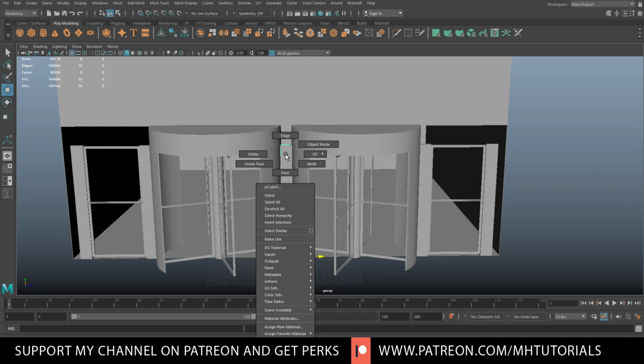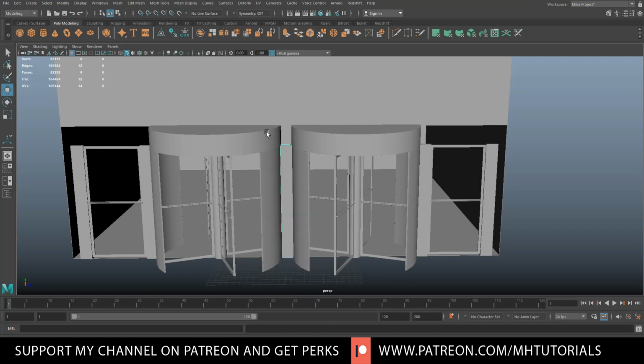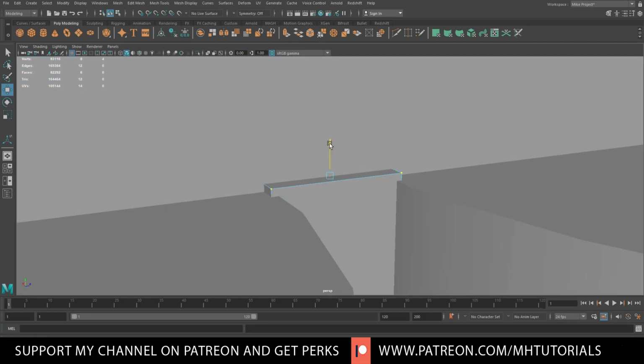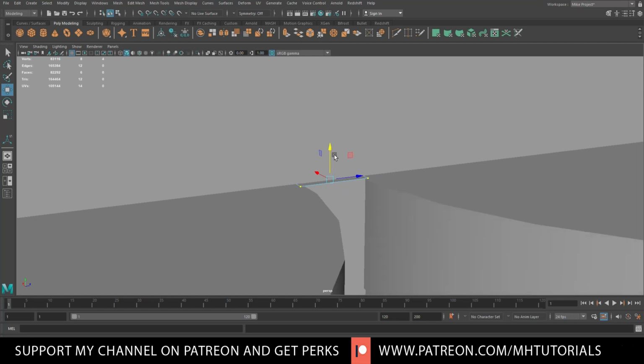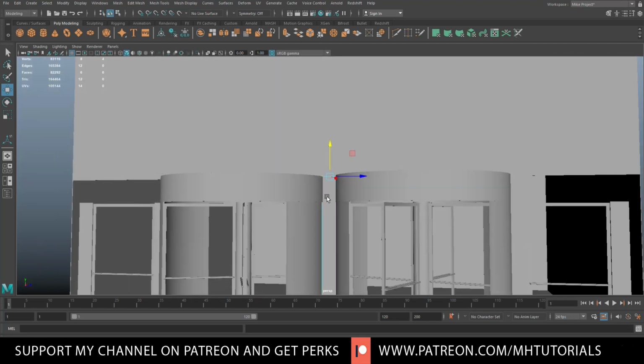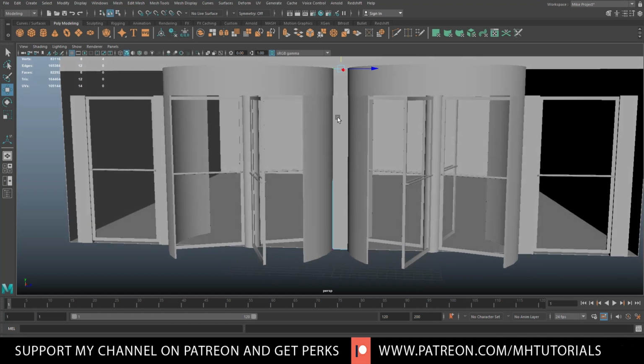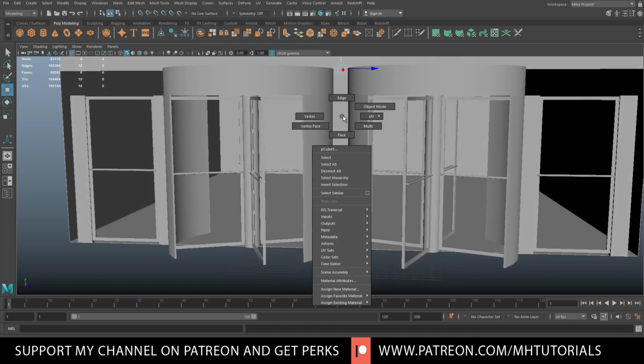We'll take this guy, we'll go to vertex mode, and we'll raise that up. After frame, let's see how far we need to go to right. There, and you can bring that in if you want. So that's fine, and then what we need to do is duplicate that to the left and to the right.